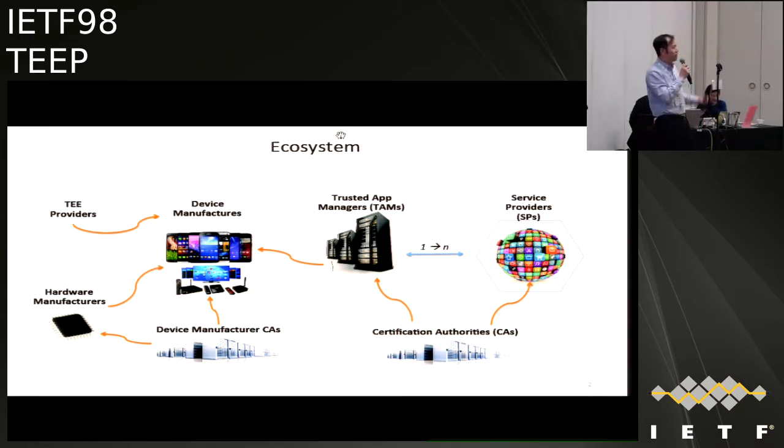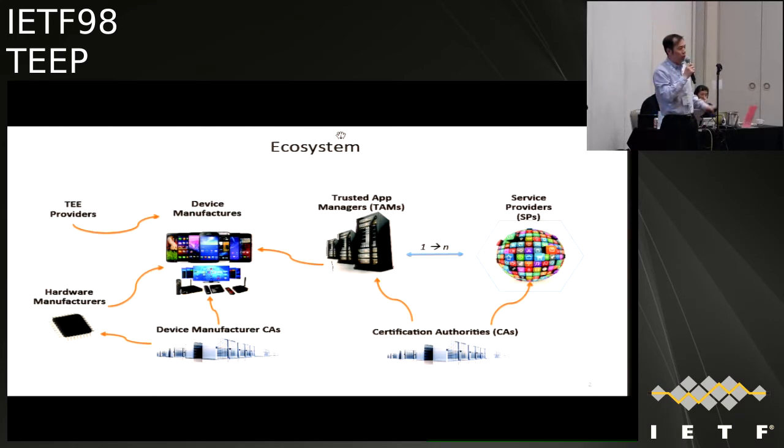So starting with a quick check, I'll give a little bit of the stakeholders here, the ecosystem, and why we need such a protocol. In the middle you have device manufacturers and trusted applications, then a service provider with applications. They have the end-to-end relationship. The service provider wants to manage the applications, and in many devices you can utilize the secure hardware. So there are multiple parties, and multiple TEE providers, as David just talked about: we have Intel, and the ARM architecture TrustZone. Then you have the hardware, chips, and different firmware, or maybe no firmware at all. In this ecosystem, we look at how to grow interoperability to spread trusted application adoption.